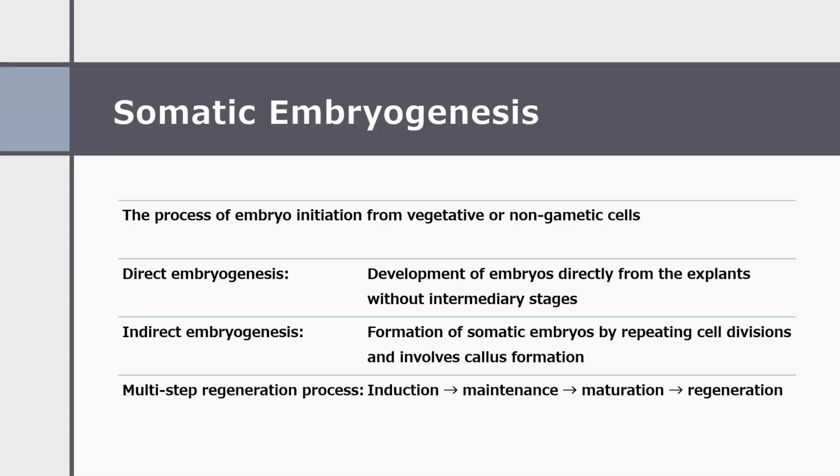Somatic embryogenesis is a multi-step regeneration process that begins with the induction of pro-embryogenic masses and continues with the formation and maintenance of somatic embryos, maturation, and regeneration. Several signaling molecules known to influence or control the formation of somatic embryos include extracellular proteins, arabinogalactan proteins, and lipochito-oligosaccharides. Temperature and lighting can also affect the maturation of the somatic embryo.